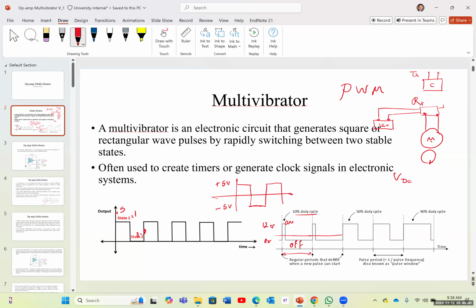For the second one, when we have a 50% duty cycle, the average voltage would be in the middle. You all agree? It's going to be around 6 volts. So the average would be 6 volts. And for this one that has 90%, the average would be around 10 volts. So let's say here is 12 volts, 6 volts, and 10 volts. So what element can I add to store this power and to smooth out and get an average of this? Perfect, a capacitor.